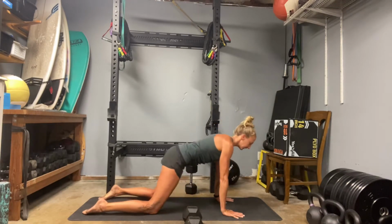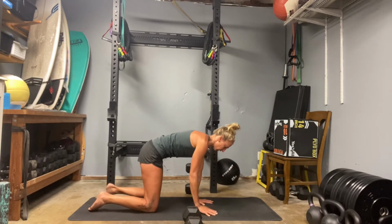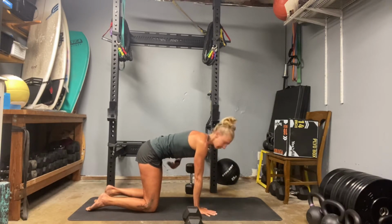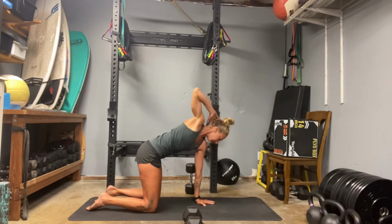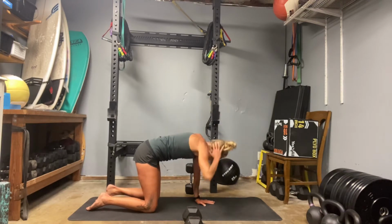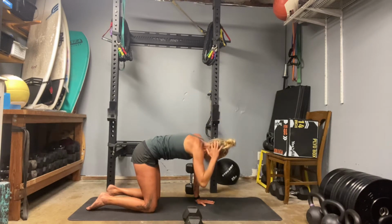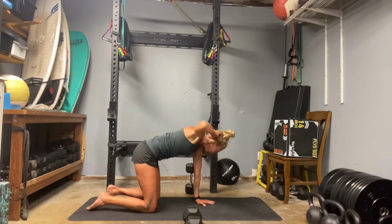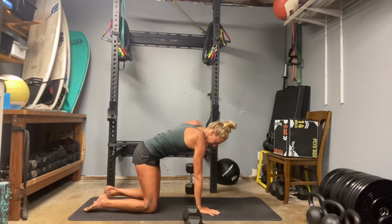Exhale and push to your hands and knees. Again, stay strong through that core, pulling your transverse abdominis in as much as you can. We're going to take our right hand behind your head. Inhale to lift, twisting through the mid-back. Exhale to lower. We're just going to hit 3 nice big thoracic rotations here. There's 2 and 1. Other side. Inhale, lift.